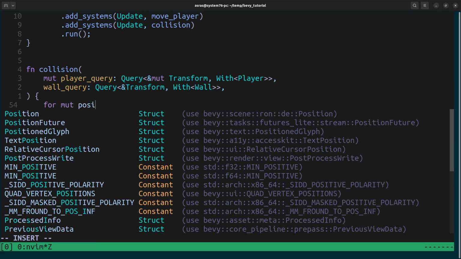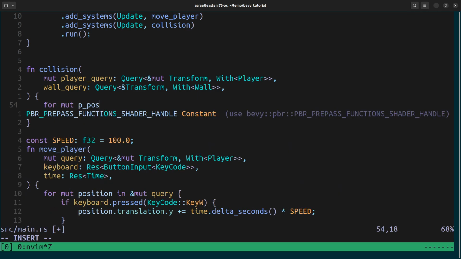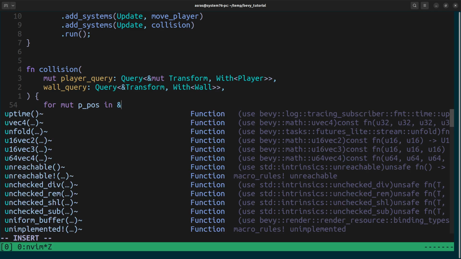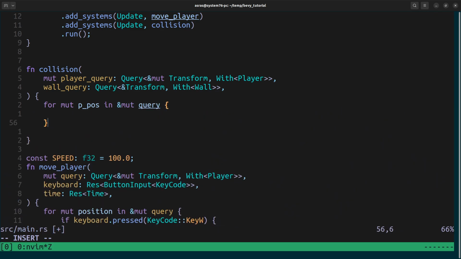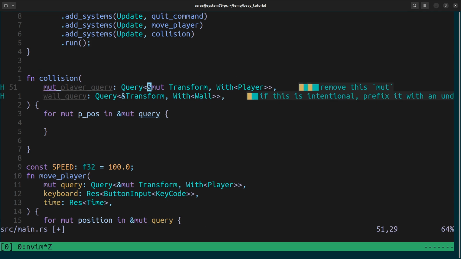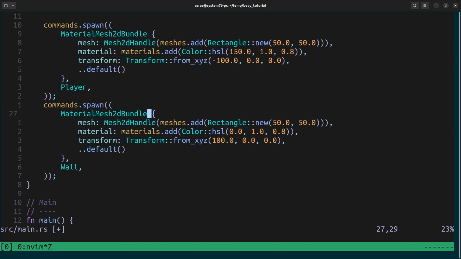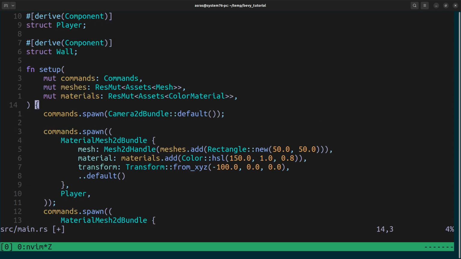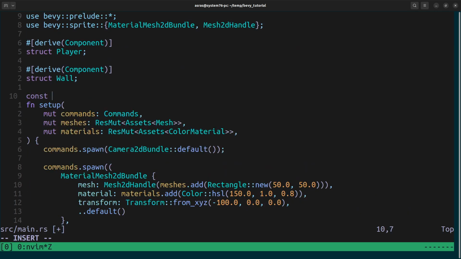So we start with player position in mutable query. Actually, we need more than this, right? We also need the shape. We need to know the shape, but for now we'll just have it hard coded, I think.